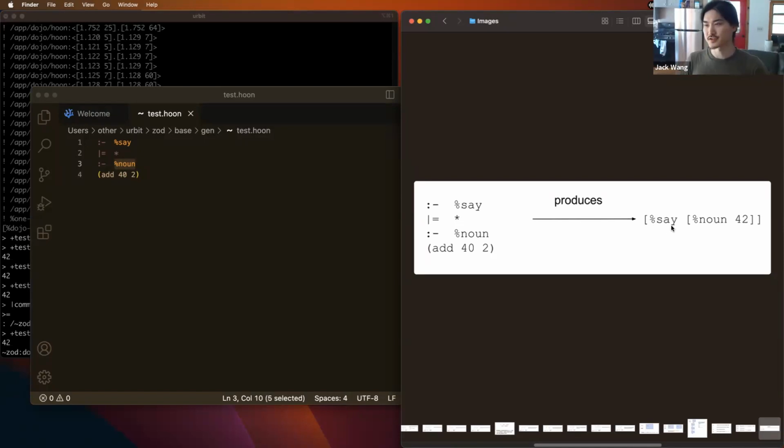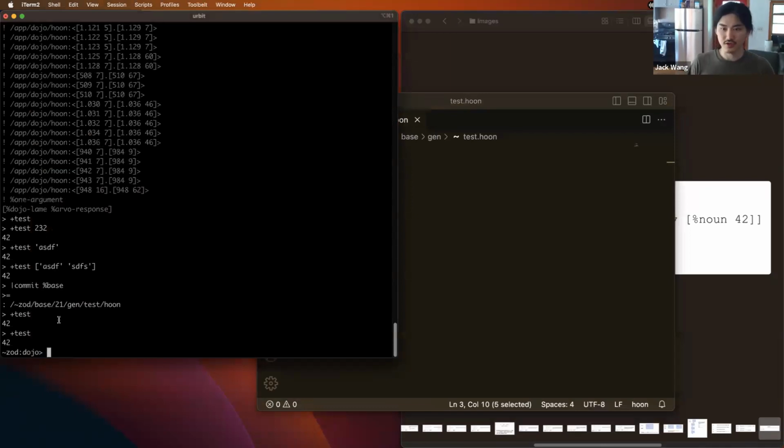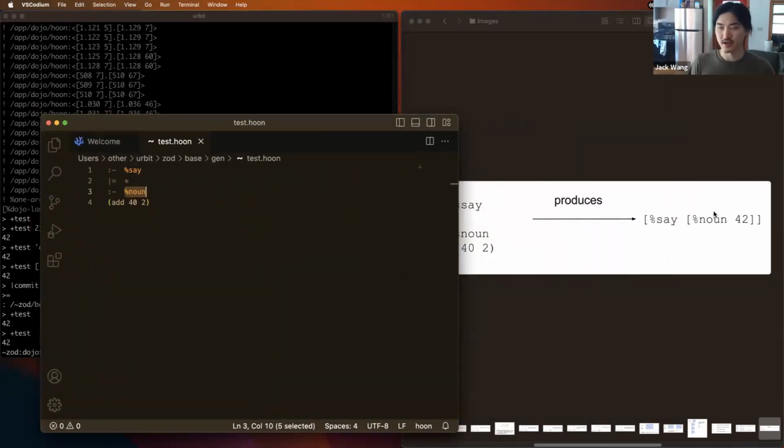However, when we run this in the dojo, these tags are metadata information. You don't see these when we run this, right? We just got 42. So these are metadata information that's processed by the system, but this is just the actual result and what we get.